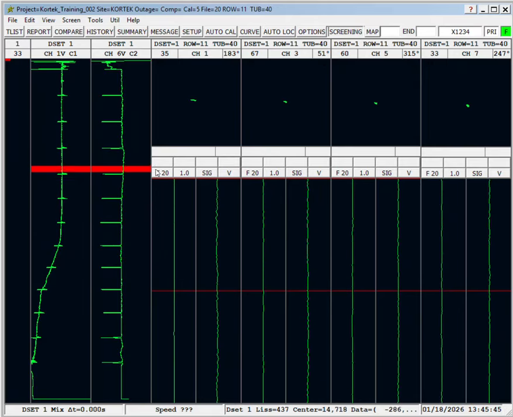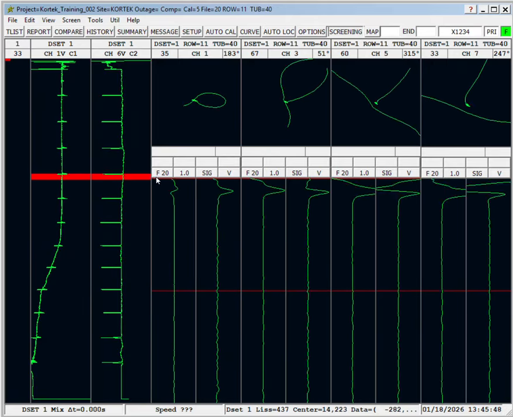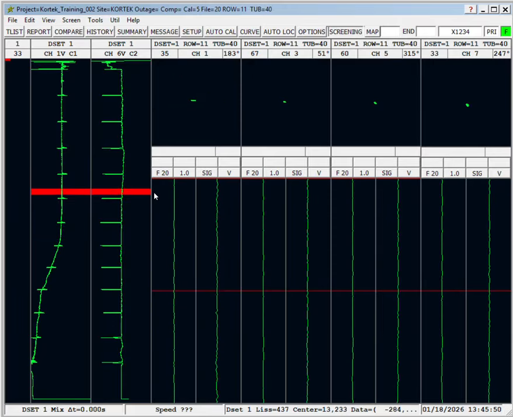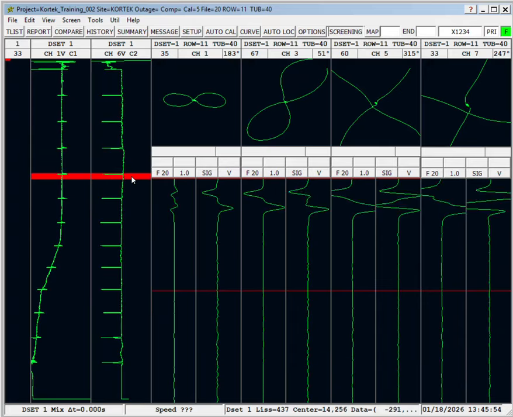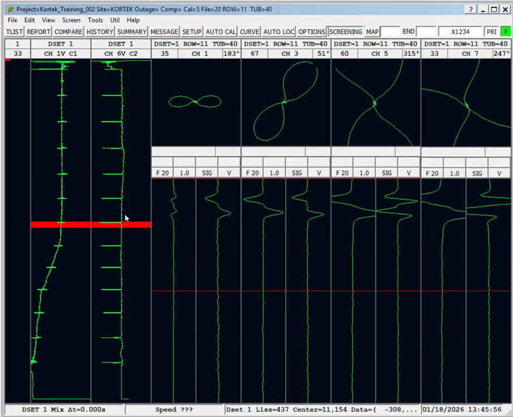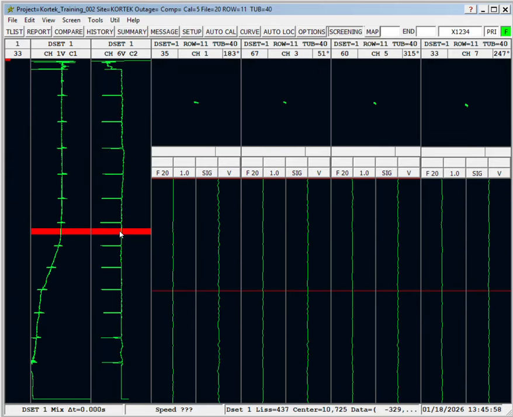Now, we know that scan direction is important when you're doing bobbin data analysis. It doesn't mean I can't scroll up and down. I can scroll however I like. But when you're actually characterizing an indication, you're going to want to start from below the indication on the long strip charts and scroll up through it. That's the way you get the right direction.